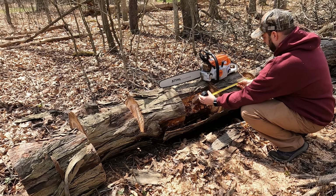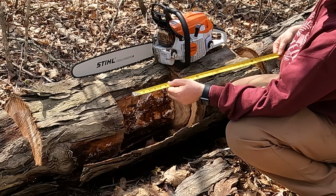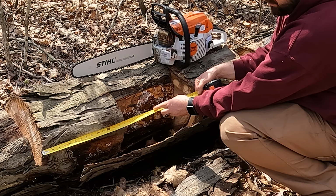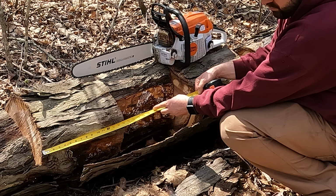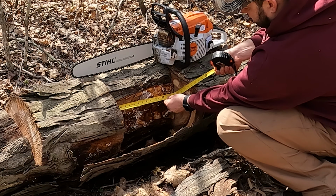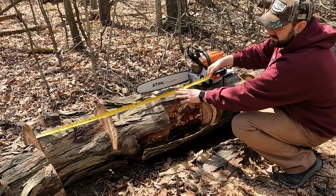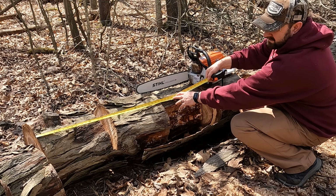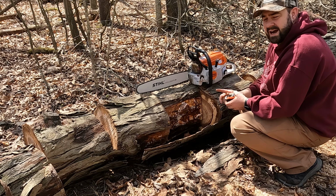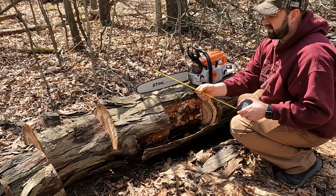Let's see how we are here. 15 7/8. Pretty much on the nose, maybe a hair short. This one looks shorter. Yeah, this one's only 15 even, so that one's a little short. And then that one, again, just about 16, maybe 15 and a half. So pretty quick method of just eyeballing it using the length of the bar from the edge of the dog to the tip of the bar.